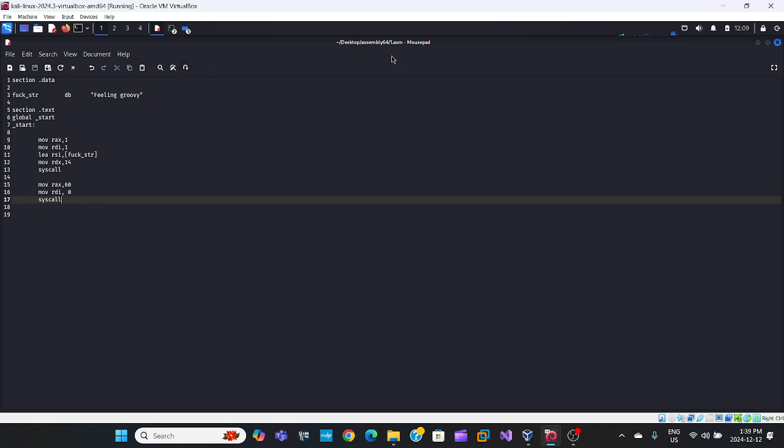This may seem hard at the beginning, but once you get into it, and this is my second assembly language I'm learning now, and the second time around, it's so much more fun because I feel like a genius because I know a lot of how things work. Using registers instead of the stack is something I'm getting used to, but I'm having a lot of fun. So hopefully you enjoy this. This is how you do Hello World in assembly. We got feeling groovy. And that's all I have.